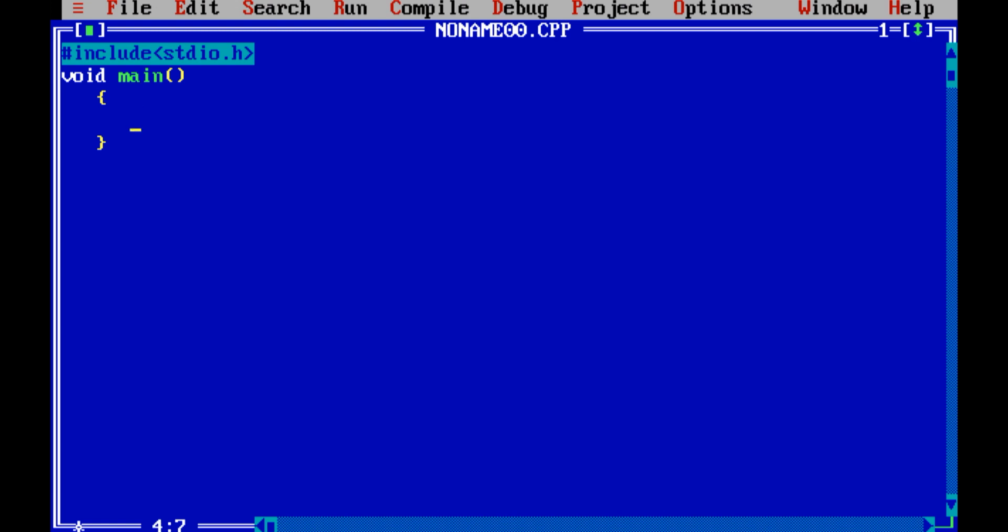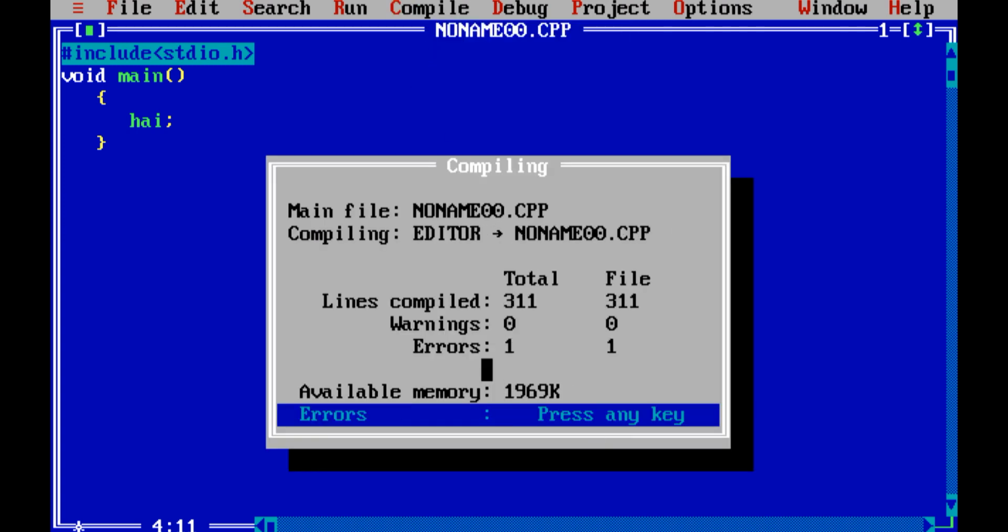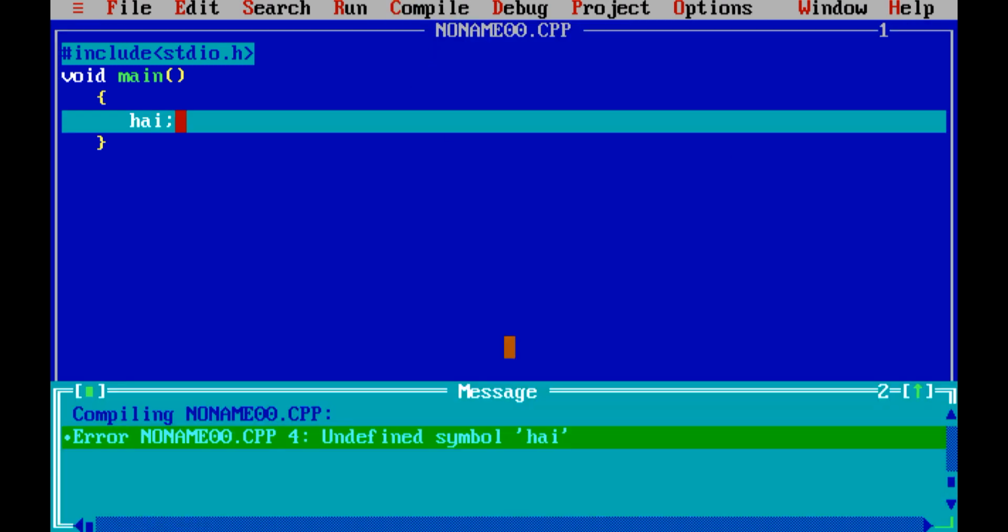Okay, now I want to print a hi message. I will give hi and a semicolon. Every line ends with a semicolon. Now I compile the program. What is the error? It will show an error.